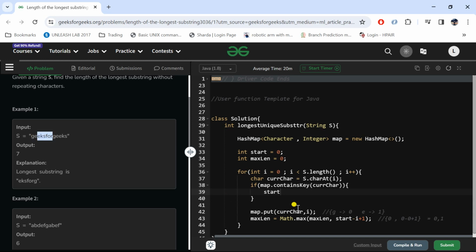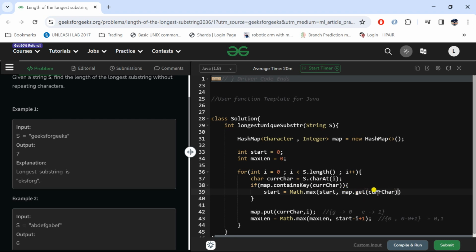So to remove this, you have to change the start value. Again, you take the highest: first start, and then map.get of the particular index. Start was 0.